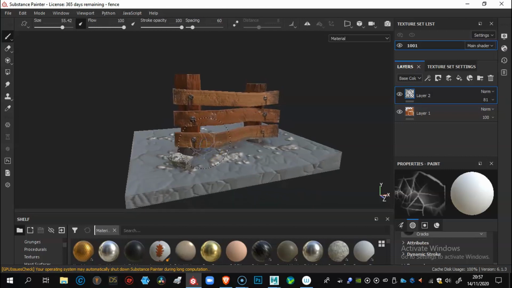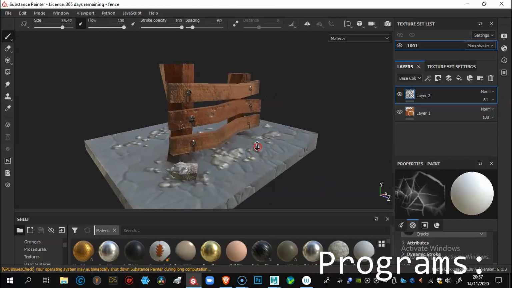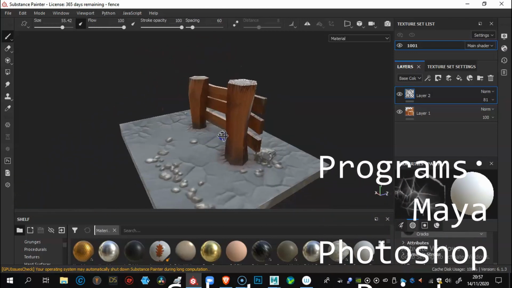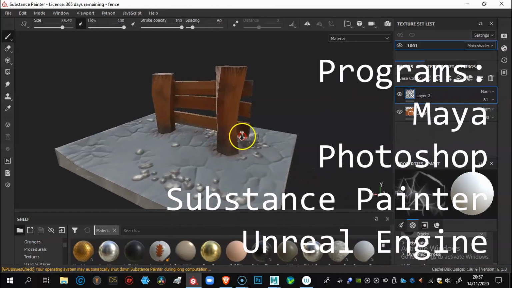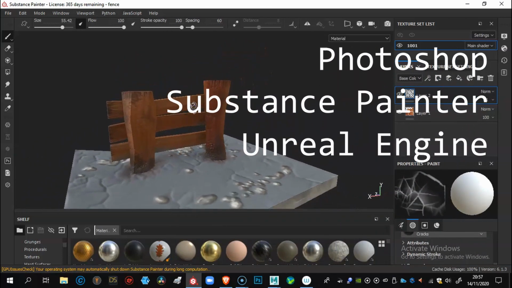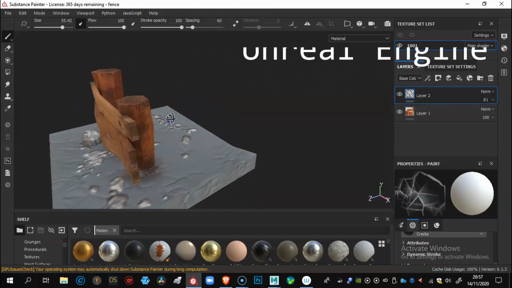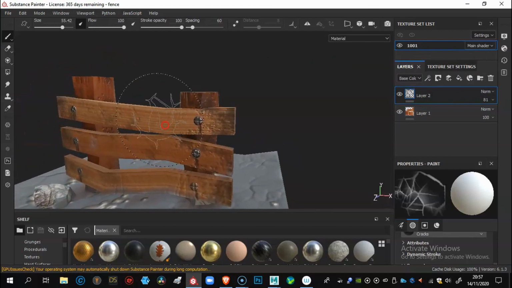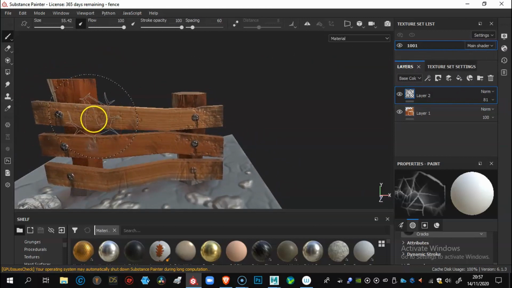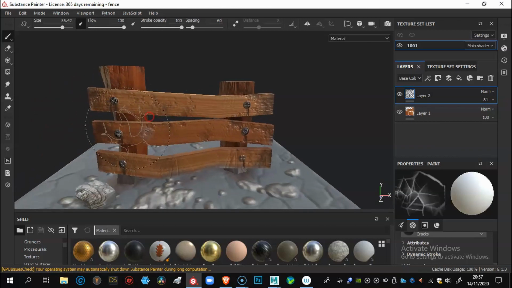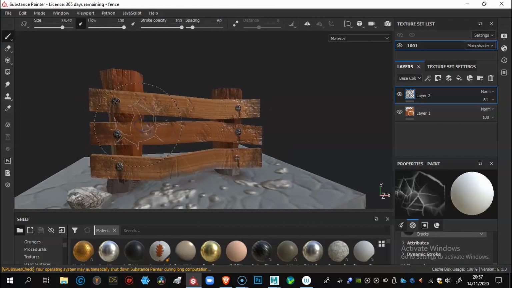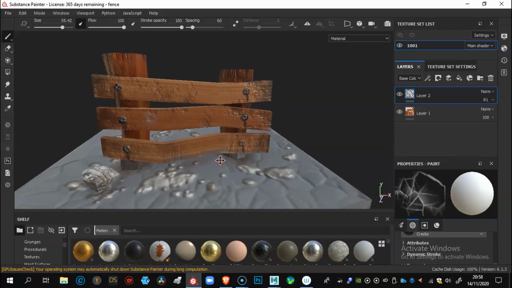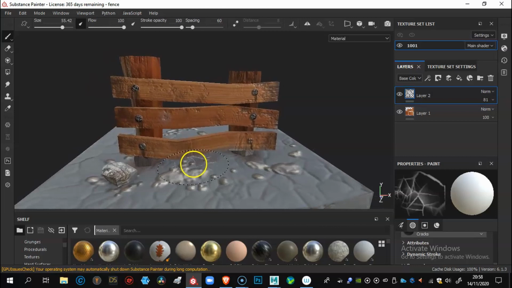Basically, we're going to be going through Maya, how to create a low poly model. In this case, it's like a wooden fence, and stylized. But the emphasis is on low poly, so no massive detail. Then we're going to be importing it into Substance Painter, and we're going to be applying some textures, and then eventually in Unreal Engine, we're going to be putting some foliage around the edges, and that will be it. So without further ado, let's get going.